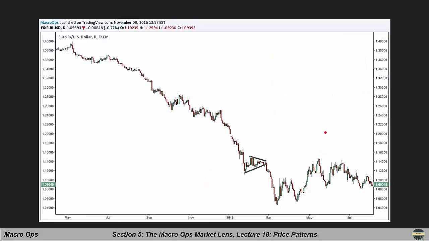And finally, Euro FX US dollar cross. We can see here that this looks like a mini triangle, so we would call this a pennant. It's not necessarily sloping either way here, but just a very mini consolidation that you can use to add to a potential trend once it breaks down.